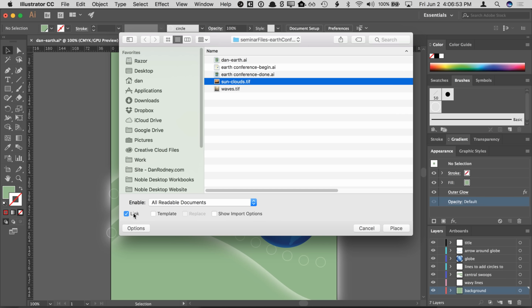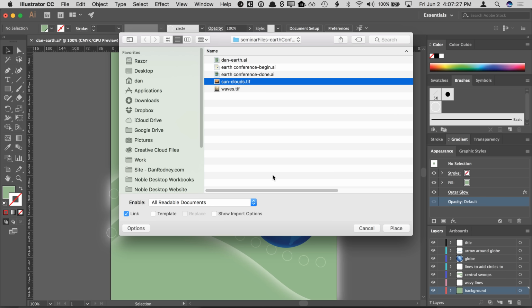Once you have embedded it, there are ways to get it unembedded, but it's just more work, it's trickier. So if you think there's ever a chance that you're going to make edits to that Photoshop file or that TIFF file or whatever it is, once you've placed it into Illustrator, it's a good idea to link it, at least at the beginning. Eventually, if you want to create a printable file that you're going to send off to the printer, you might want to embed it, but that's easy to do at the very end if you want to make a separate version of the document which has it embedded, and I'll show you how to do that at the end when we're all done. So I'm going to maintain the link.